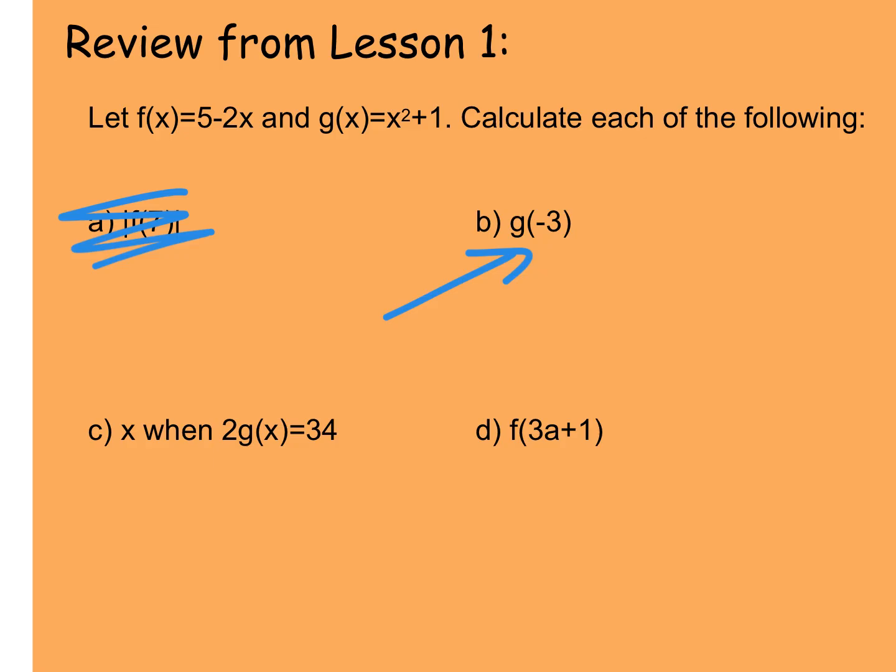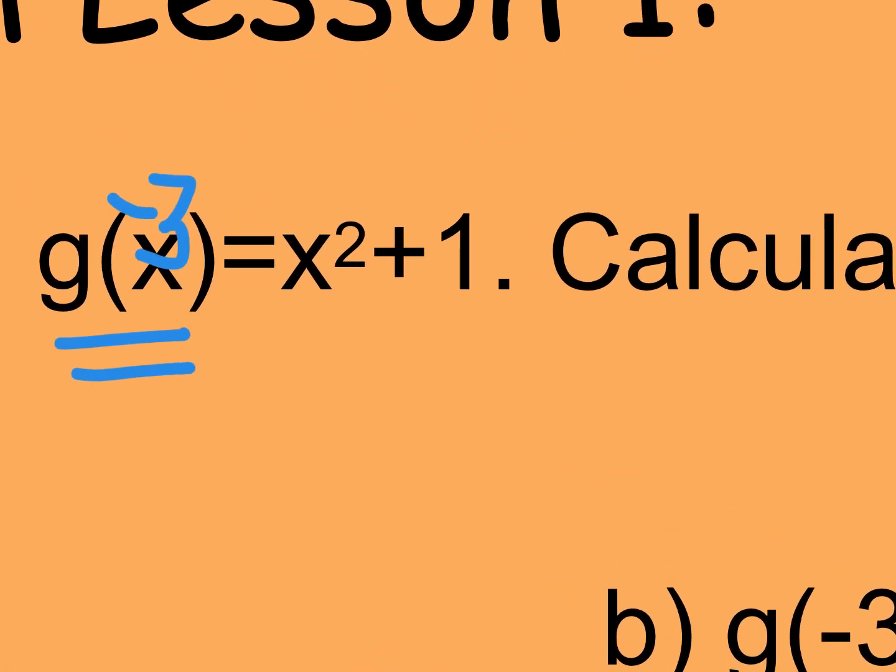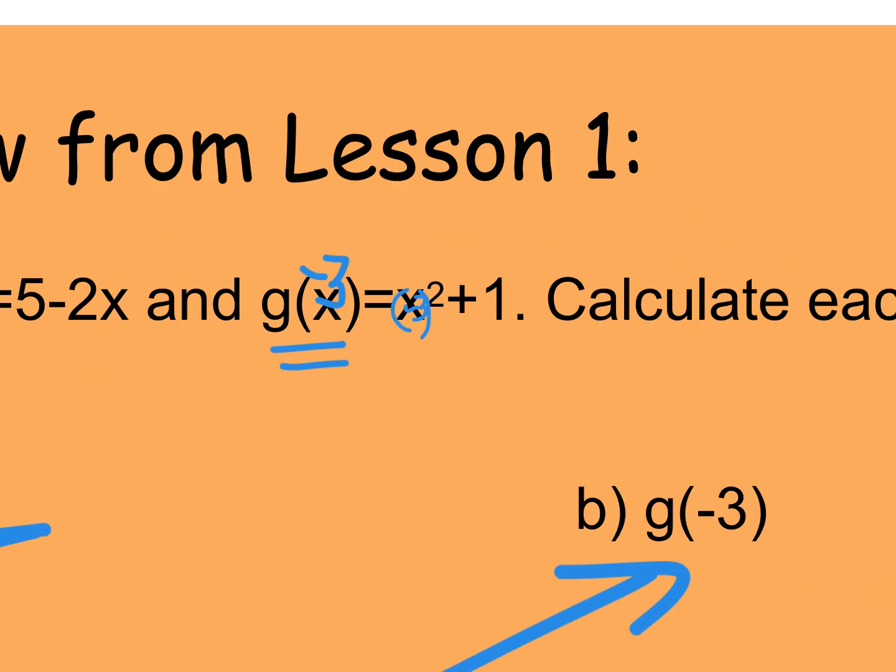All right, did you stick the -3 into the g function? If you put the -3 right here, all you're doing is getting the problem, which is g of -3 is, and over here is where your answer comes out. -3, since it's in a parenthesis, that's going to come out +9 plus 1 is 10. Who had 10 for your answer? Good. All right.